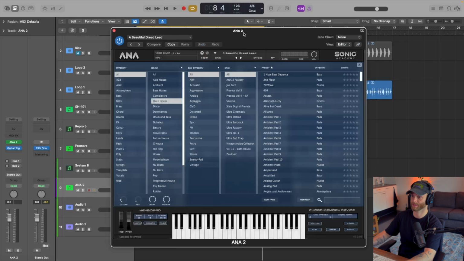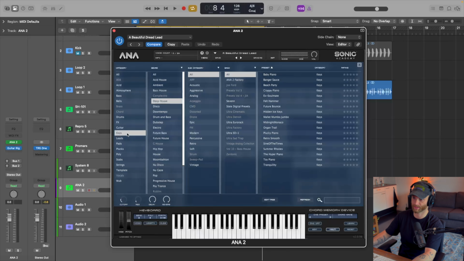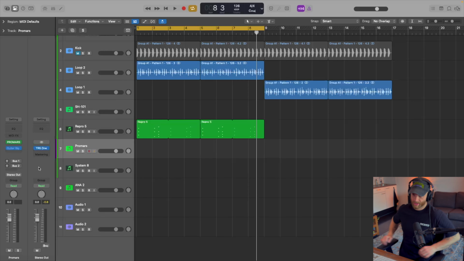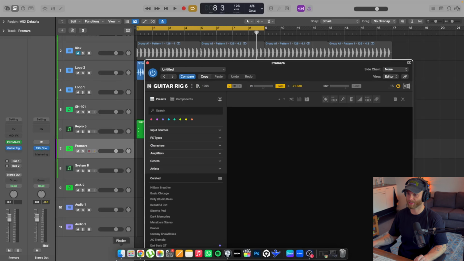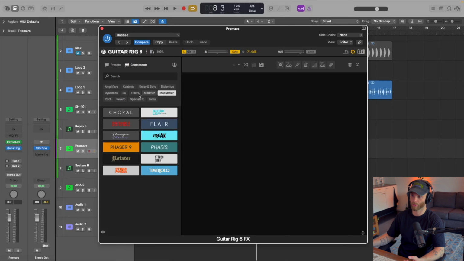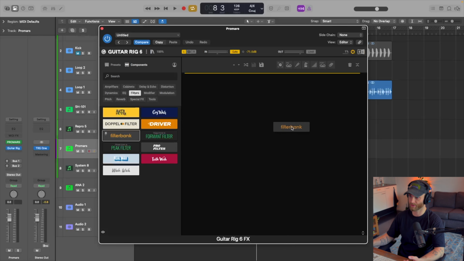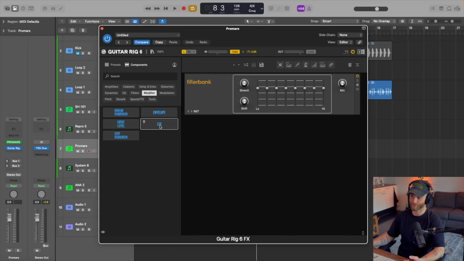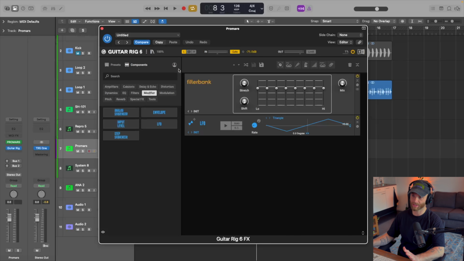So let's go for the Anna. And let's actually go for some deep house keys or something. And then I'm gonna do a similar sound, but similar effect, I'm sorry, as with the LFO. But then I'm gonna use an external plugin for this. So I'm gonna use Guitar Rig from Native Instruments, which is absolutely insane. And I'm going to add a filter. I'm going to use the filter bank. And I'm also going to use the LFO tool on it. Now, I'm just going to leave this for now.